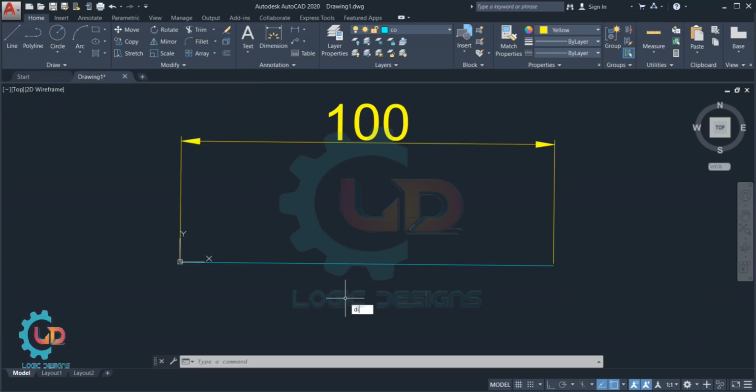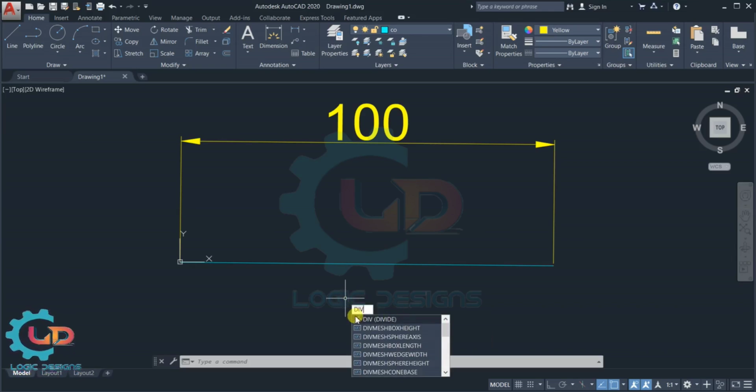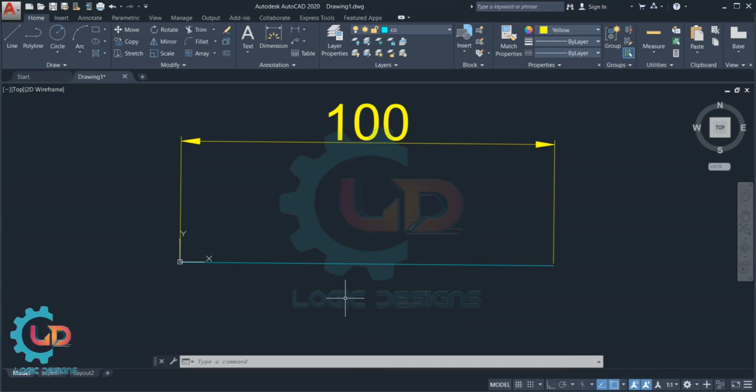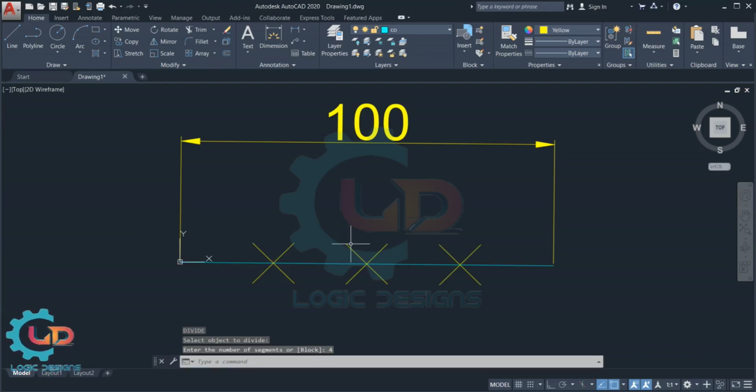DIV is the shortcut key for divide. Now press enter. Now select the line. Now enter the number of segments for divide. Here I am entering 4. You can see here the line is divided into 4 parts.